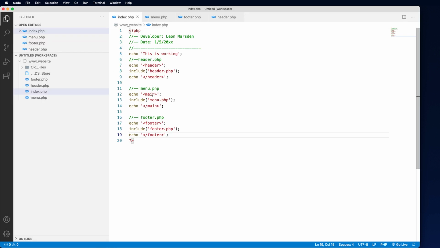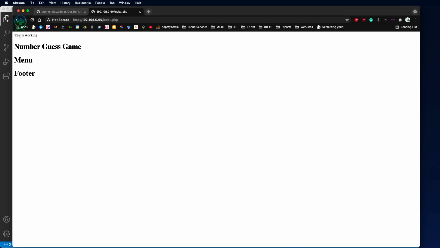So what we're doing is calling the index.php. It's then putting a title out. It's then going off and collecting the actual header, brings that back, goes out, collects the next one, brings that back, goes out, collects one, brings that back, compiles the page and sends it back to your computer. Now this is all working. I don't need the echo up here. So you can actually just rem that out. Later on you can go through your code and take all those comments out. But I'm just going to rem that, save that. When I refresh now, you'll see that line disappear. And I'm ready now to go, maybe make a title, make it look a little bit prettier, and then I can work on the menu.